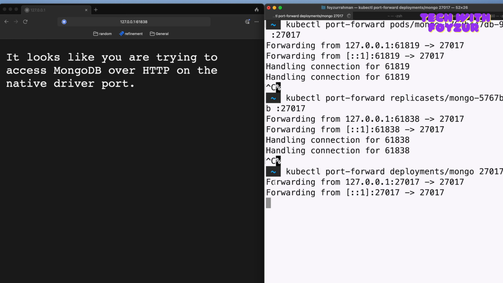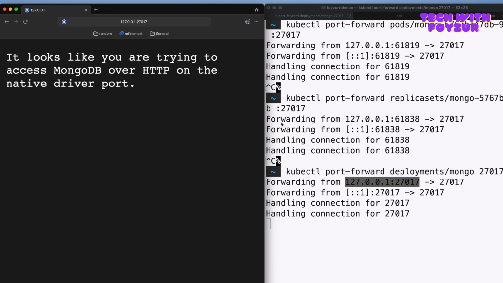So let's see if I go here and try this. Still works. We did port forwarding for deployments, for replica sets, and for the pod.